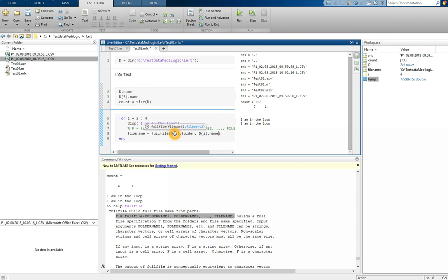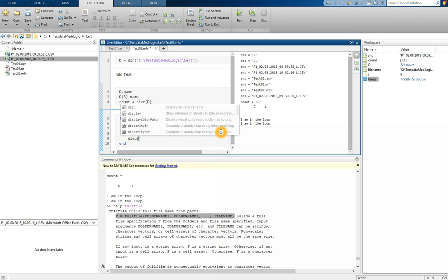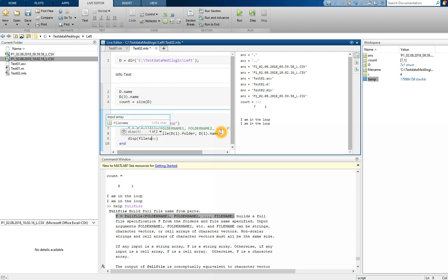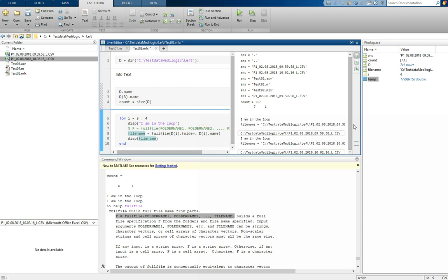So this is the specific file name, and then we should get the right file name, and we can look it up by displaying it every time. Save it and run it. And then we can see the answer in there. Okay, we get this file name, perfect. Looks like it should be. The first file is this one, the second file is this one.